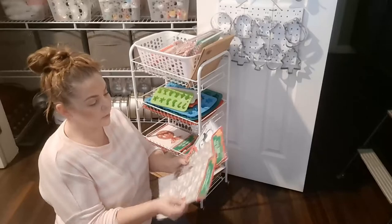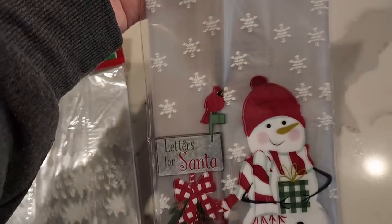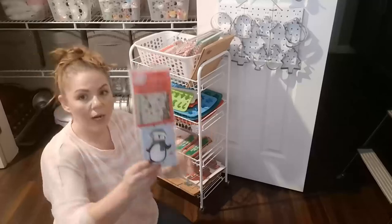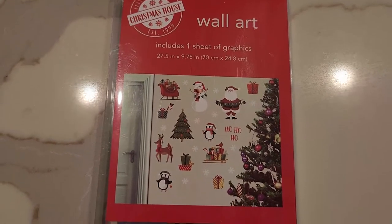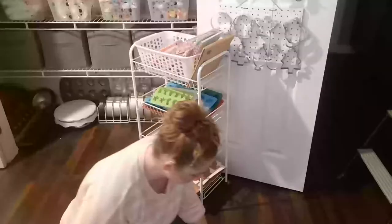And then I got some treat bags. This one is just like the snowflakes. And this one is a snowman. This one's super cute. I like this one a lot. And then I also got some other window clings. These ones are more like wall art. I really like these too, but these would really work well on DIY projects. But in this case, I think I may use these for my packages. I'm not sure yet, but I picked these up for that reason.